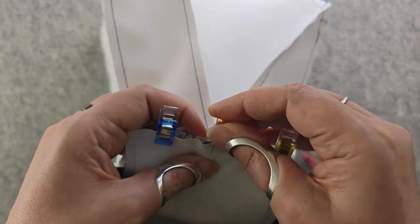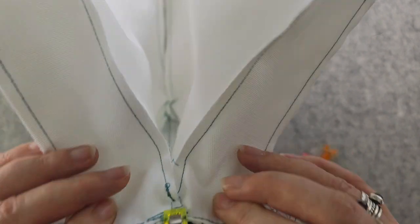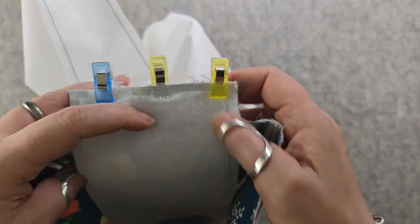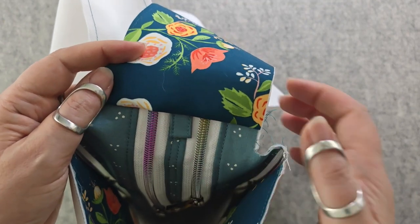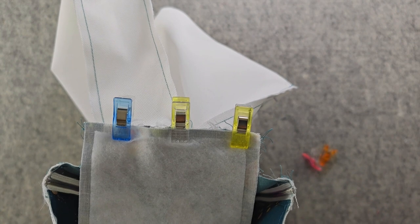I would suggest doing it from both sides, so you've got a couple of rows of stitching, just to make sure you have covered your initial stitching from in here, because that's the main thing. Once you've stitched it, flip it back and make sure you can't see any of your original stitching showing. So we're going to do that on both sides, and then we'll do the next section, which will be to join the bottom.